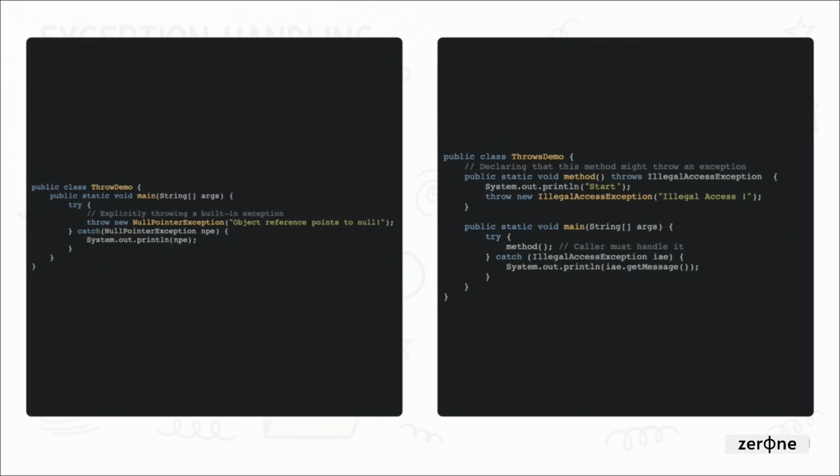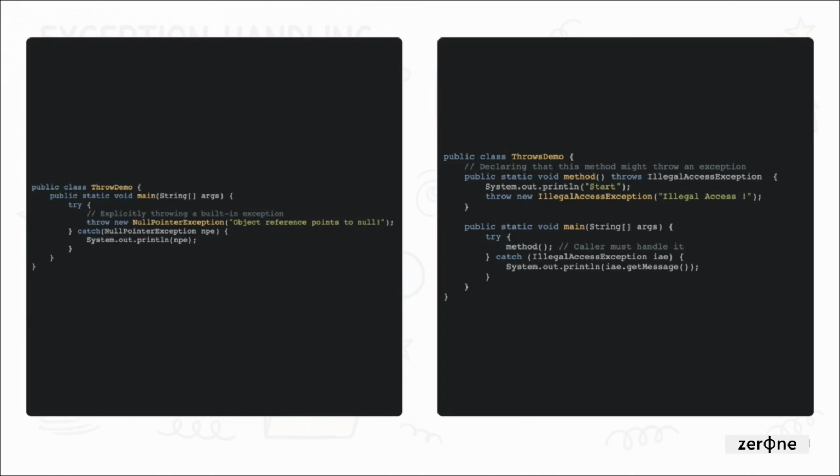Moving deeper into our toolkit, we have our last 2 keywords, and they sound really similar: throw and throws. Let's look at the first one, the throw keyword, spelled without an S. This is an action. It's used by you, the programmer, to explicitly create an exception object on demand using the new keyword. You are manually triggering a crash scenario, maybe because a specific business rule was violated by a user.